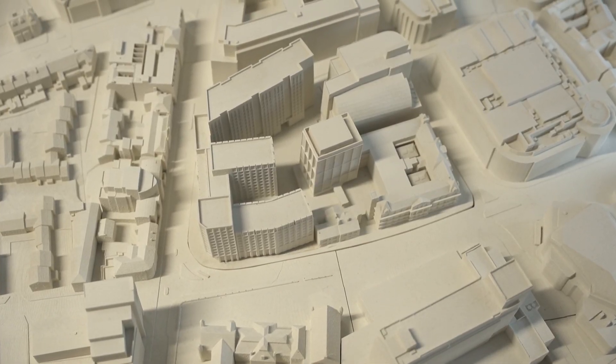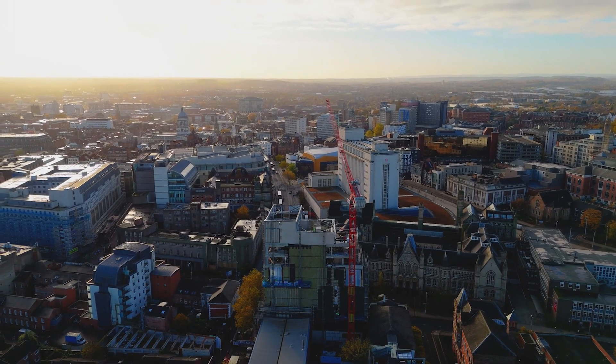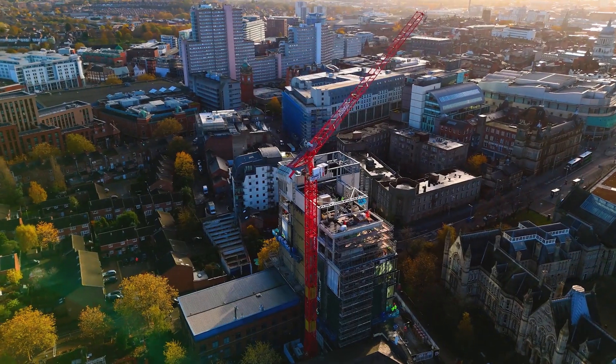My role is basically to make the best use of all of our geospatial data across the organisation. Sometimes with a 3D model when they're white blocks it's really hard for someone to understand what that looks like. As a professional they could understand what those buildings were and where they were, but when you're talking within a planning committee or with members of the public, it's really helpful to have a reality mesh so that people can understand what is being discussed.